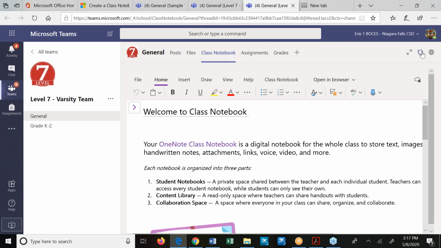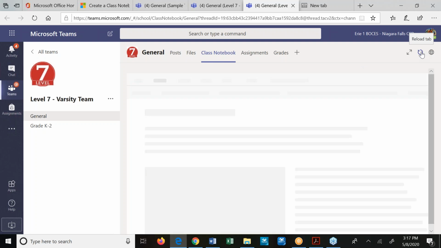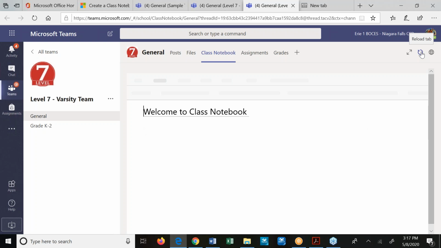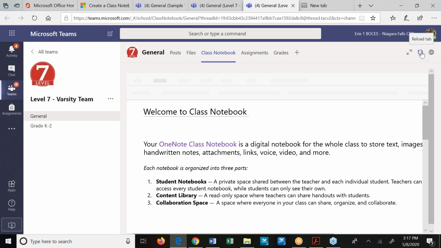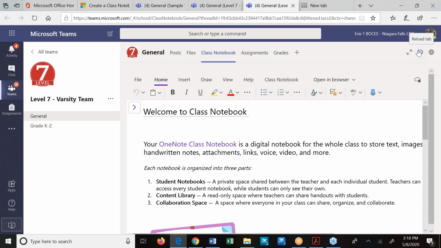Mm-hmm. Yeah, and Microsoft knows. I've sat in now on a couple of different webinars, not from people here but from Microsoft itself, and they know that this is a robust program, and that's the word they always use. It's a very robust component to Teams itself. So they know that it's kind of tricky, and Phil is saying the same thing, that they are listening to the people out there, to people in the field, and they want that feedback.